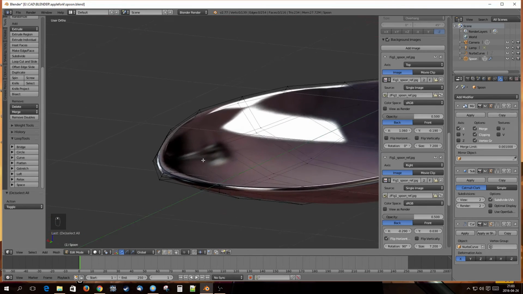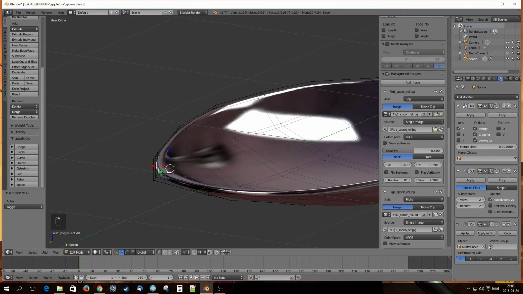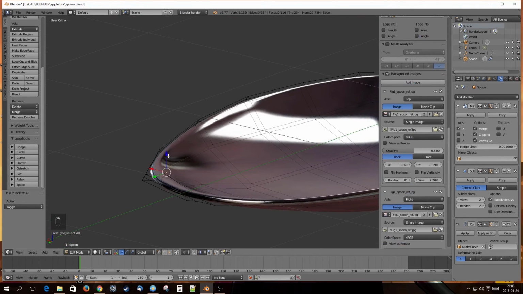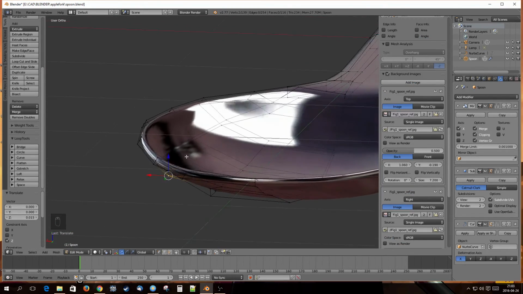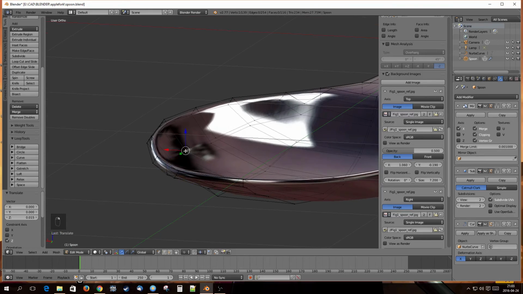No, this looks a little bit better. I hope.